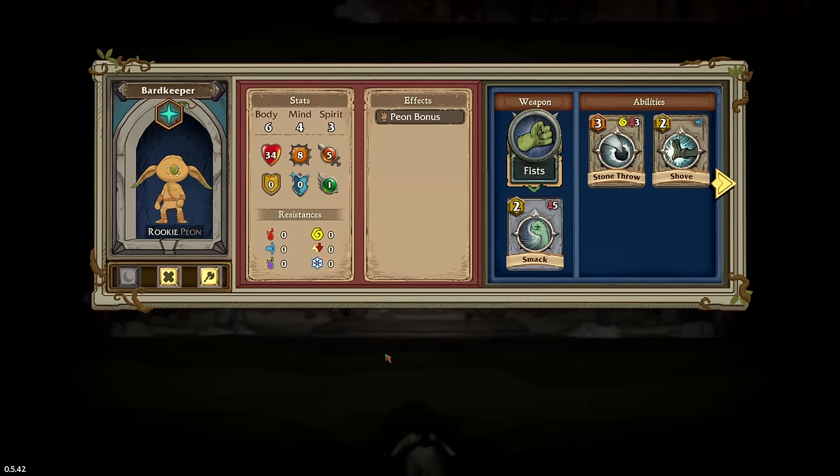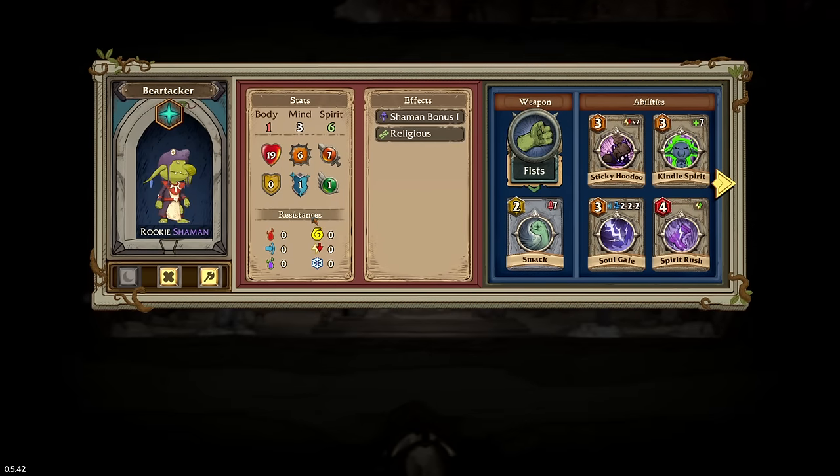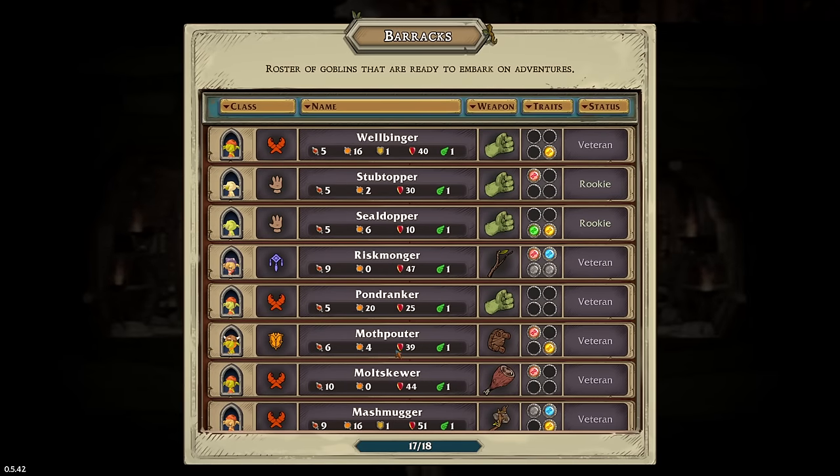Bard Keeper, you're the one I just got, right? Very cute. That's the one that I'll do just to keep... Oh, God, yikes. You only have 19 health. What happens if I turn off religious on you? How much health do you get? I can't turn it off? Is it like once they go out, then you can't turn it off? Is that what it is?